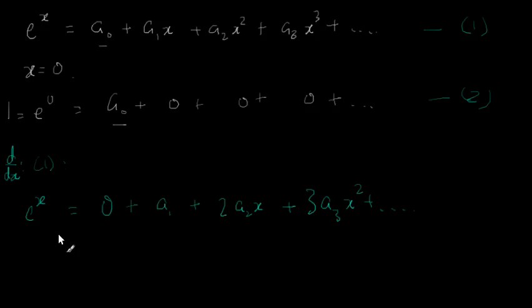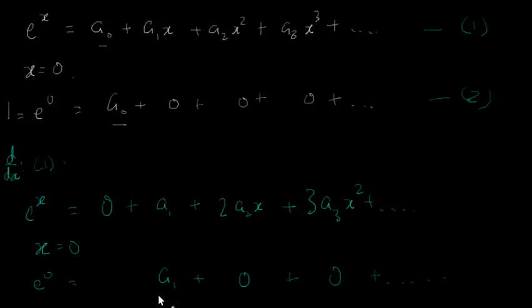Right, you see, we've got what I wanted. We got this a1 here without any x, and we still have the x in the other terms, and we get 0 for the a0, so I don't have to worry about a0 anymore. So it looks like I can now try my trick again of setting x to 0. If I set x to 0 here, what happens? e to the x will become e to the power of 0. That's 1, and a1 is still a1, and then x is 0 here, so this term becomes 0. x is 0, so that term becomes 0. And likewise for all the other terms.